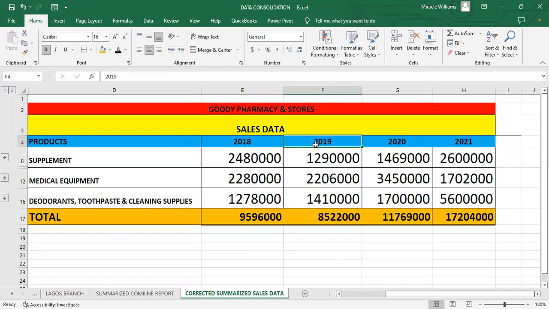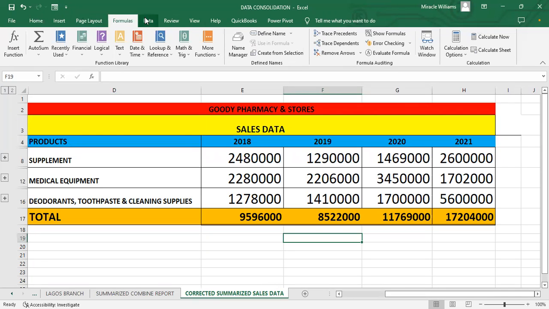So ladies and gentlemen, it doesn't end here. There are more things you can do, even using your Power BI, where you can visualize your data. I also have it here, but I'm not going to do that. What I'm going to do at this point is a simple one. I'm going to go straight to that same data, but I'm not going to use the data section at this point. Instead, I'm going to use Insert and insert my charts or my lines and columns to show the trend. Now, this is where decision making comes in.